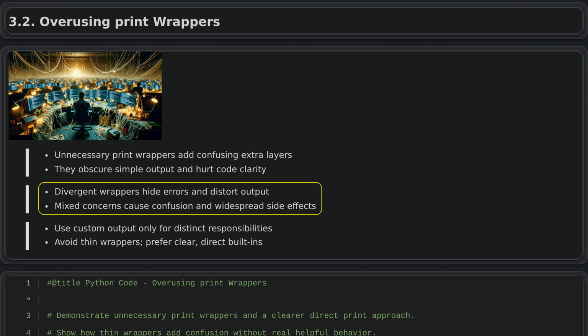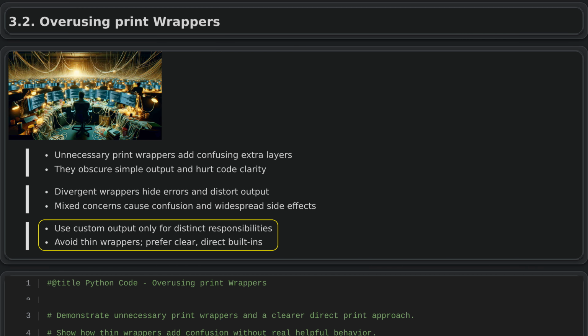While in web applications, it can make user messages confusing, for example, by adding timestamps. These wrappers blur the distinction between simple display and logging, which makes the system harder to understand and maintain. As a result, small changes in the wrapper can have unexpected effects across the entire code base.